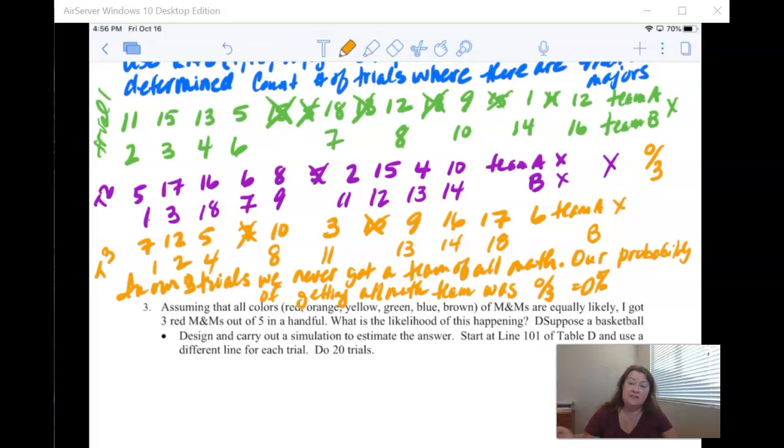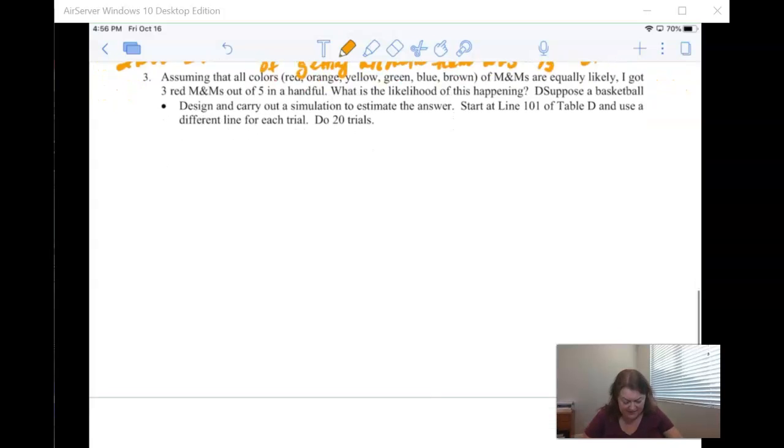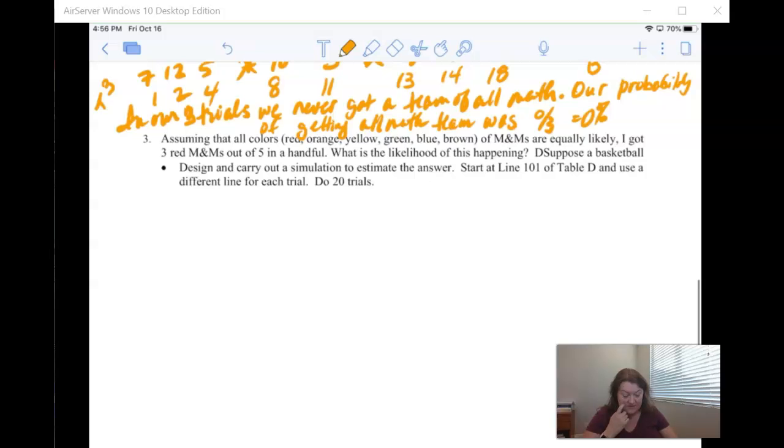Okay, now obviously it'd be nice if we could do this 100 times and see how possible that is, but that's way too time consuming. All right, last one. I hope this is the last one. I don't want to do another one. Okay, we're going to make this one our last one.